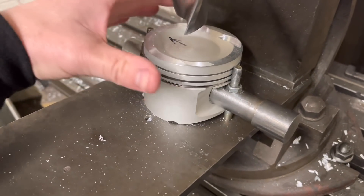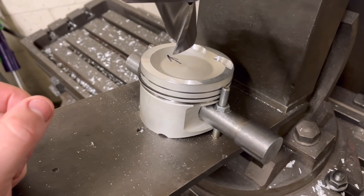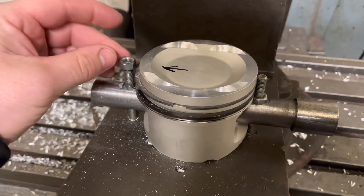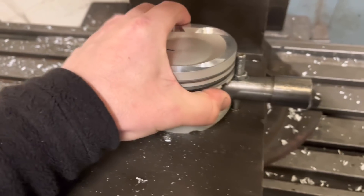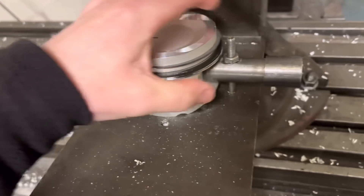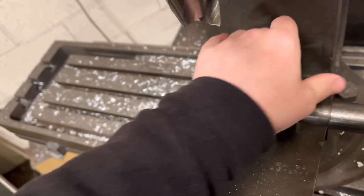As I say, that just keeps the weight distribution the same. So I'm just going to do the rest of these and then give them to Carlos to put in the block. All the pistons complete — I'm just going to take this one off the jig now. What I normally do is just run a little deburr around the edge of these cutouts to get the burr off, and then we're good to go.